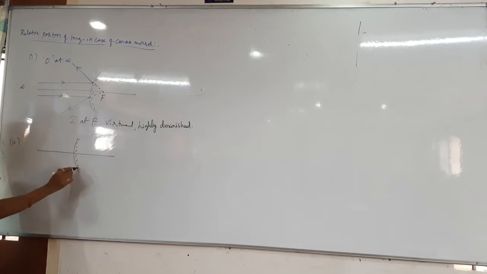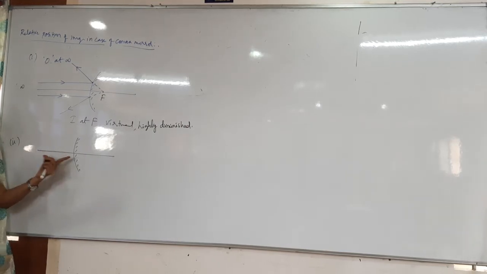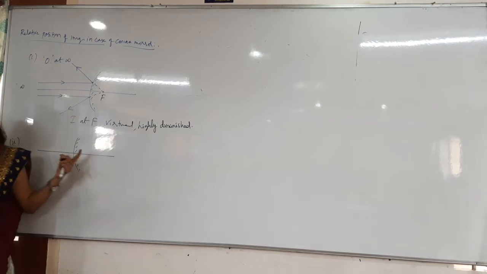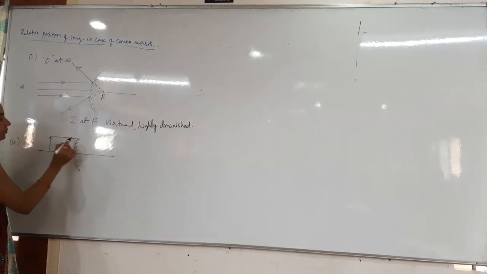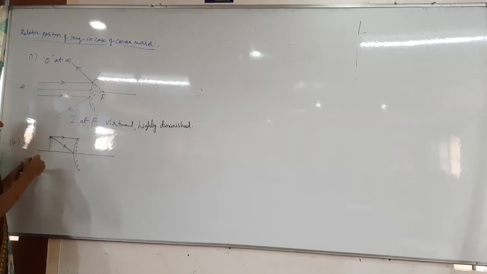Then, whenever you take the second case, for example, if I take the convex mirror like this, in this only one case is possible. Why? Because here there is nothing. On this side only we have the focus and the center and all, but on this side nothing is there. So wherever you might keep the object on the principal axis, from there one ray comes like this, another ray comes like this. This ray will obviously diverge. And also this is a parallel ray, right?